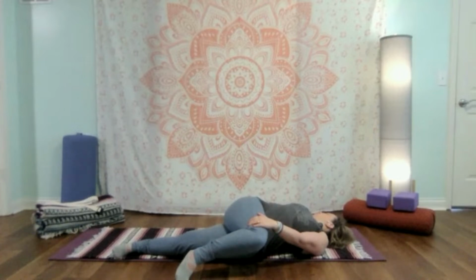Remember, your body will let you know when it's safe to sink deeper. And this one, just like seated ones, we don't want to crank through the spine. So your body will be your guide.